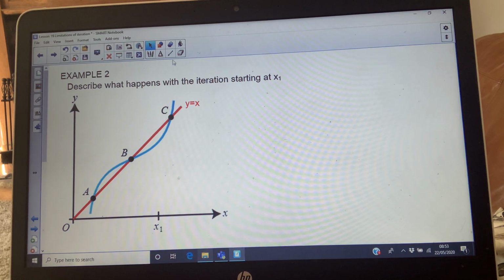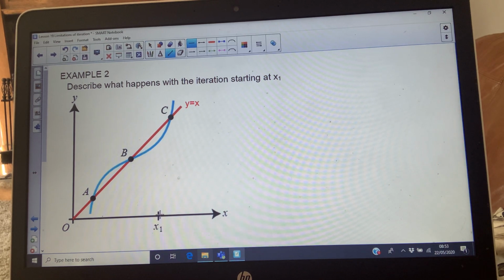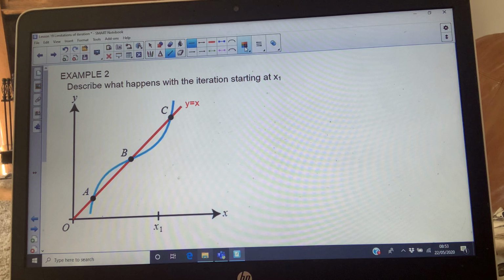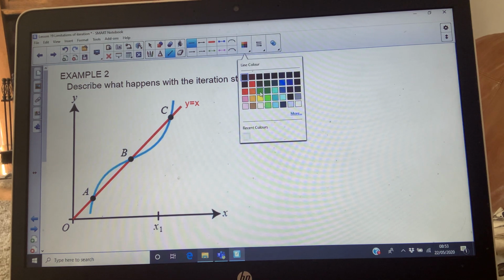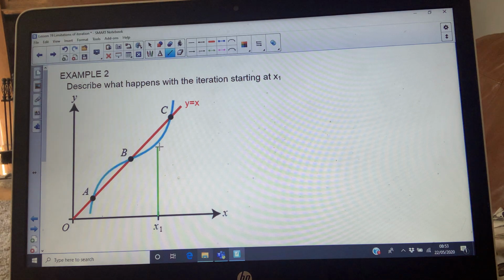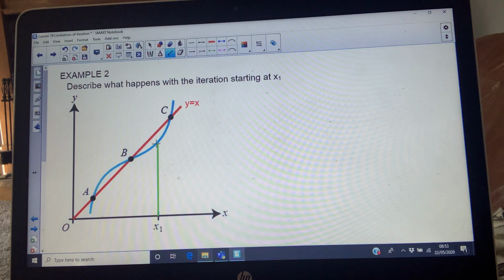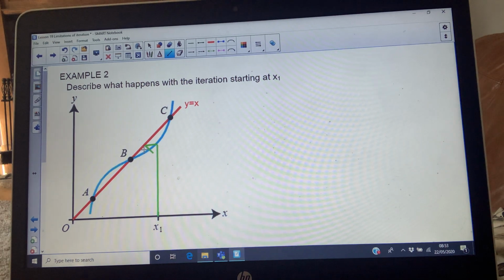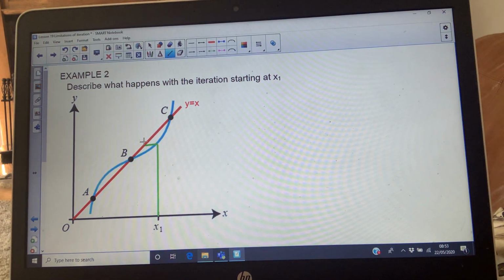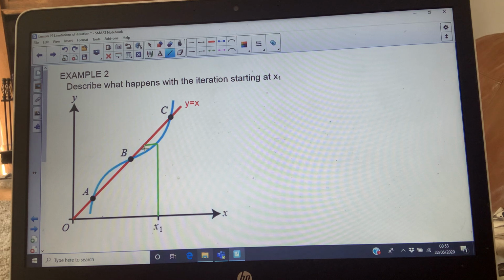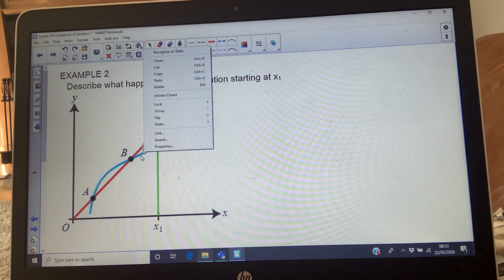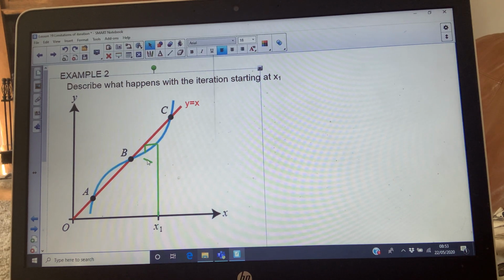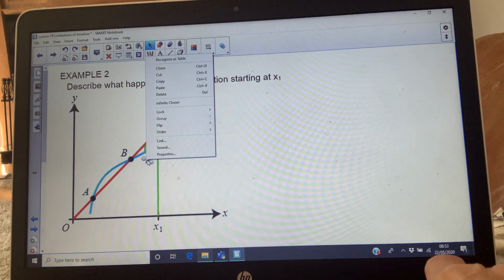I'm going to remember that I go curve, line, and I'm going to use green. So here I go. Curve, line, curve, whoa, not like that. Curve, line. You see, I'm not doing particularly well with this. It seemed like such a good idea.